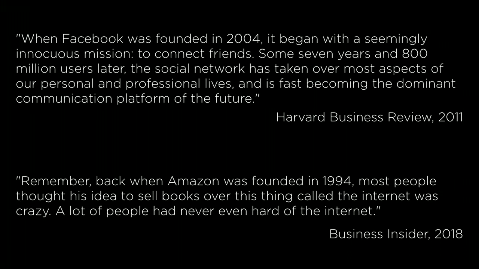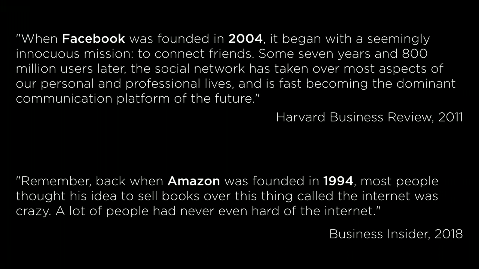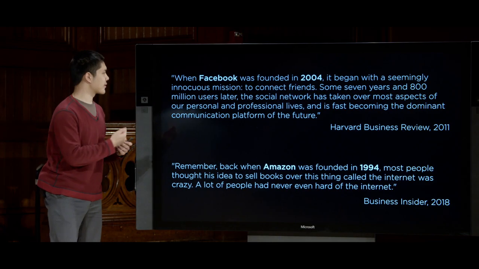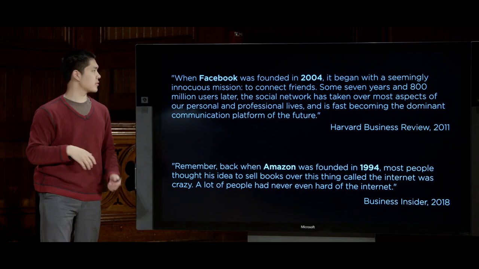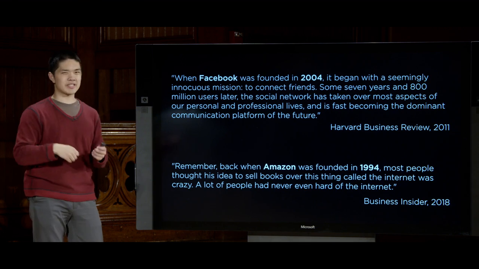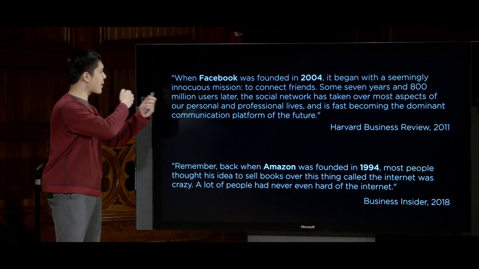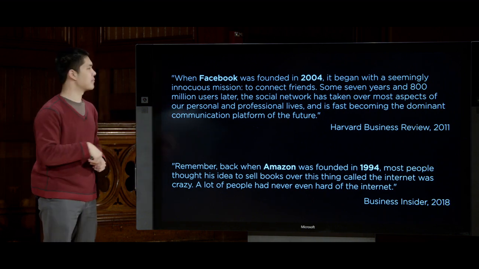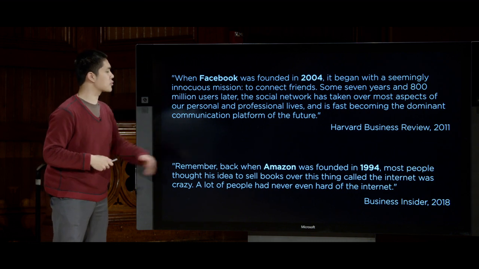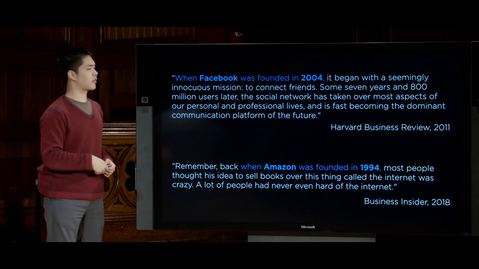In particular, let's say I want to know data about when companies were founded. I want to know that Facebook was founded in 2004 and Amazon was founded in 1994. That is important information that I happen to care about. Well, how do I extract that information from the text? What is my way of being able to understand this text and figure out that Facebook was founded in 2004? Well, what I can look for are templates or patterns, things that show up across multiple different documents that give me some sense for what this knowledge happens to mean. And what we'll notice is a common pattern between both of these passages, which is this phrasing here.